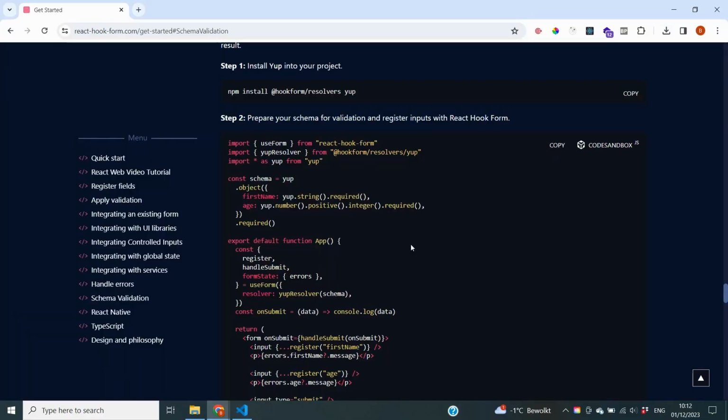Now, as you can see on the bottom here, they use a constant called schema to define the validation rules of the different form fields. So you can see here that they can do it based on the object, where for each of the form fields they are going to define the rules. But you can also just put in generic rules, such as making all of them required. For now, I'm just going to copy over everything on the top here for the constant schema and change it a little bit so we can create our own validation rules for our forms.